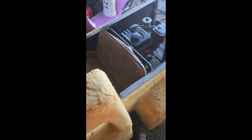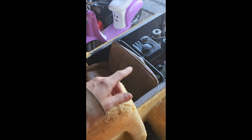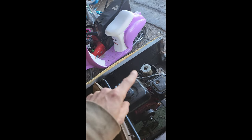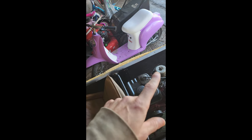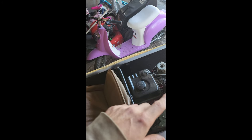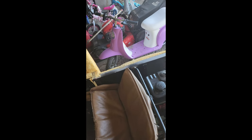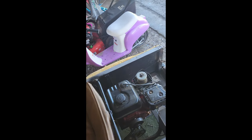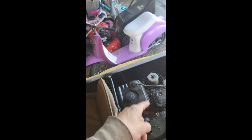But this does have a Predator 212. It's an older Predator. I do have a Mikuni carb, but I do not leave the Mikuni carb on anything here in upstate New York. It will gum up. You have to put winter stabilizer in, and if it doesn't run at all, it just ruins everything. So I usually take my Mikuni carb off and put it up.